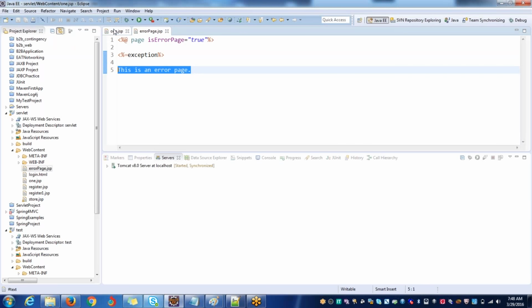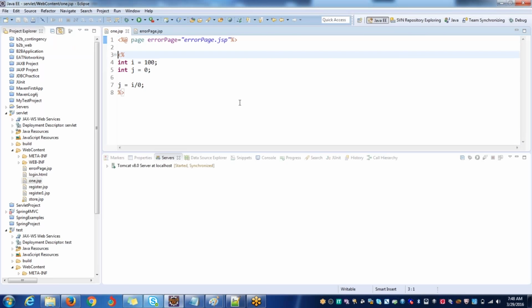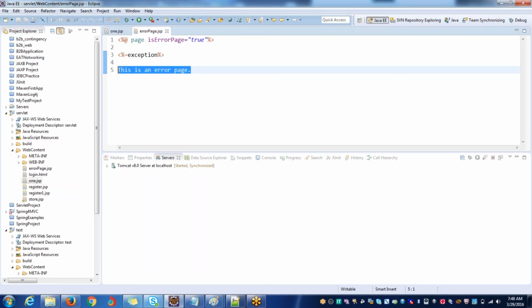Why? Because at the time of executing this 1.jsp, I got an arithmetic exception, a runtime exception. That's the reason I said please go and call errorPage.jsp. Now when I call the errorPage.jsp, I can display this text message as it is.